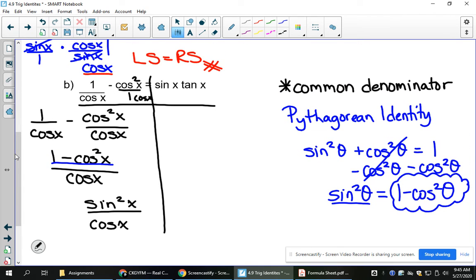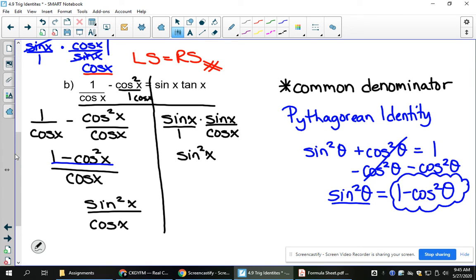So put your sticky note over this side so you don't try and do anything weird and cross the line. And let's try and simplify sine x times tan x. What should I replace tan with if I want everything in sines and cosines? You look at your formula sheet, you see tan x is equal to sine x over cos x. This is multiplying fractions. There's a secret 1 here. Top times top.